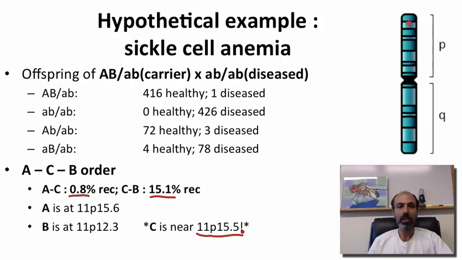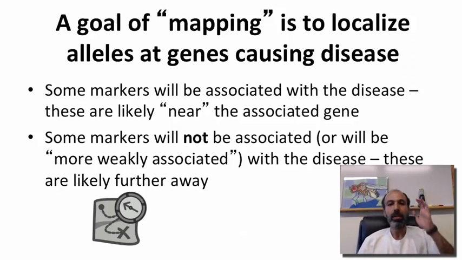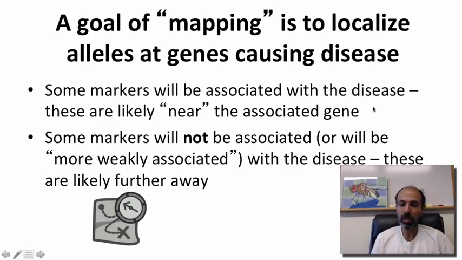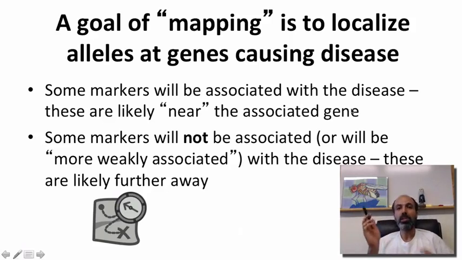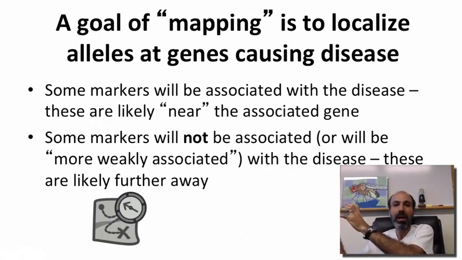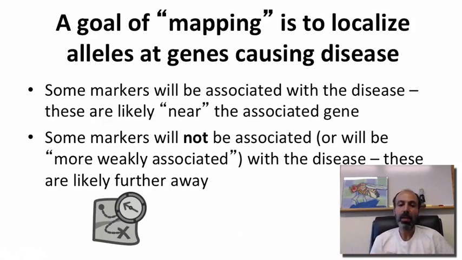Now, let me conclude this video by just recapping one very important point. The goal of genetic mapping is to localize alleles of genes that cause disease. What you're trying to do is find where that mutant allele is, like which gene has it. Because again, the genes don't come labeled. Even when you have the full human genome sequence, the genes do not come labeled. Some markers will be associated with disease, and those ones that show that strong association, where the genotype of those markers will be associated with whether or not you have disease, or will predict whether or not you have disease. Those are ones that will be near the disease-causing gene.